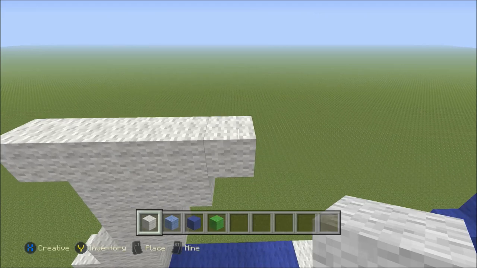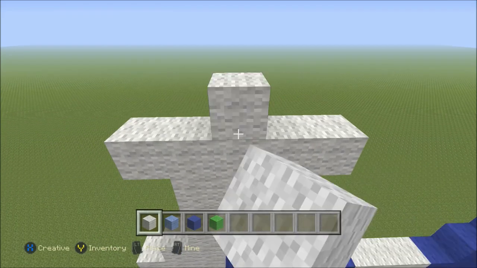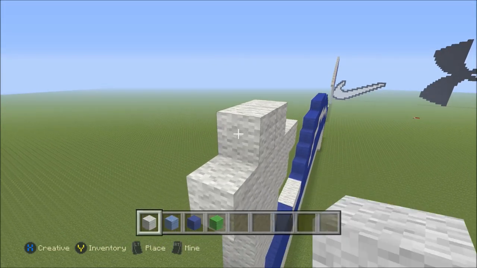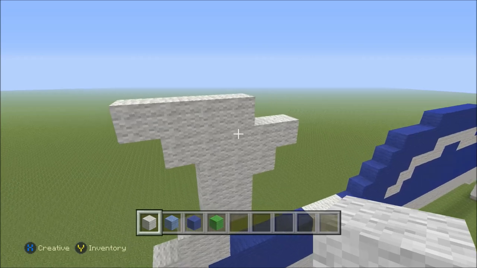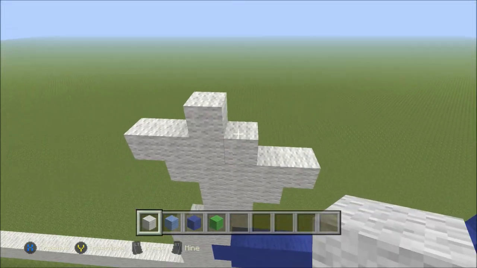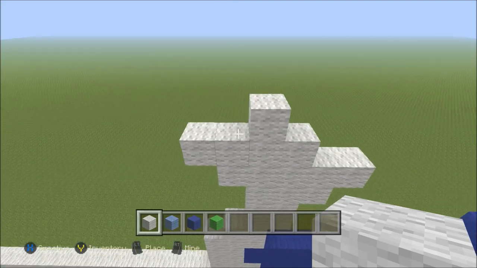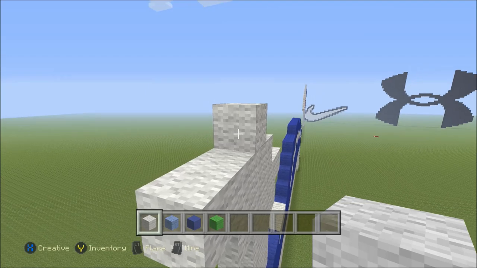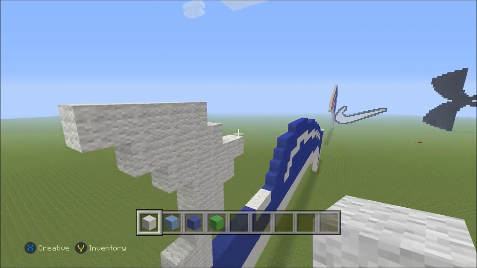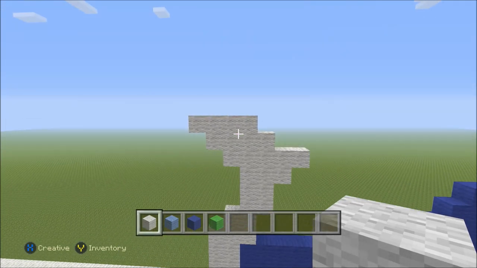Count in from this right-hand side 2 blocks of white. So 1, 2. We're going to add a block of white right here, followed by 3 blocks of white going to the left. So 1, 2, and 3. We're going to stair-step this in now. We're going to add 1 block of white here from 1 block in from the right-hand side, as you can see. We're going to add 3 blocks to the left, so 1, 2, and 3. So as you can see, we have 2 rows of 4 there.